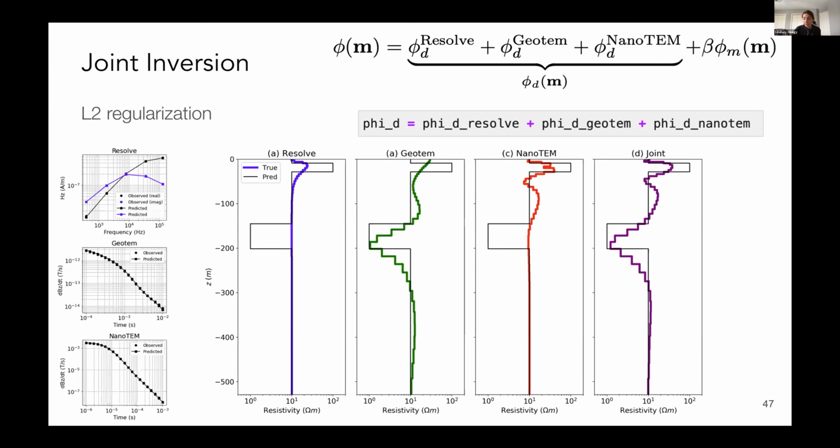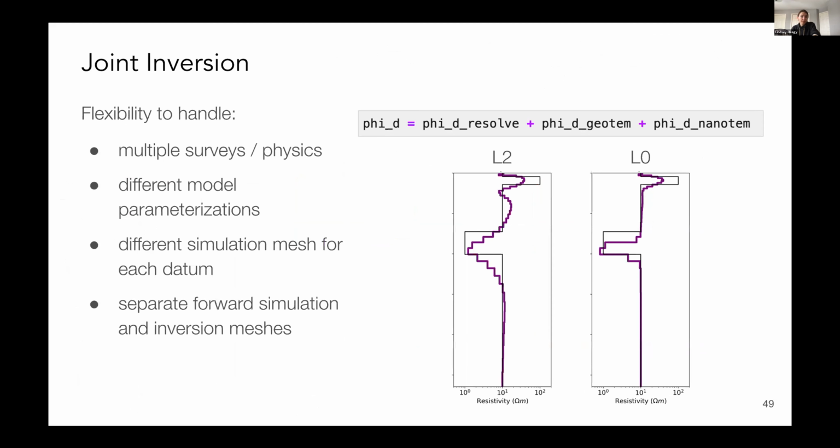So this is all with an L2 regularization, but maybe we also want to try, as Doug showed last week, to get sharper or more compact units. And so we can also run a very similar inversion approach using an L0 regularization. And you can see that that really sharpens up and gives us much more defined units. And so this is a final comparison of the two. So we've got our L2 inversion result and our L0.